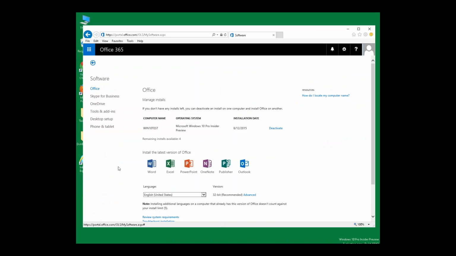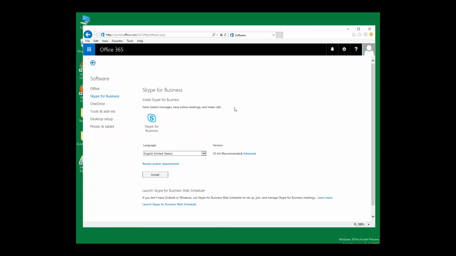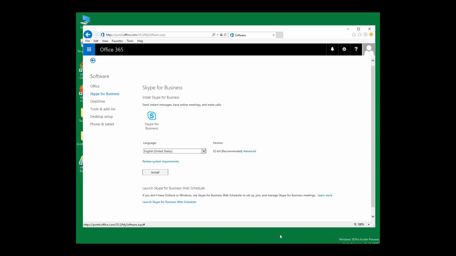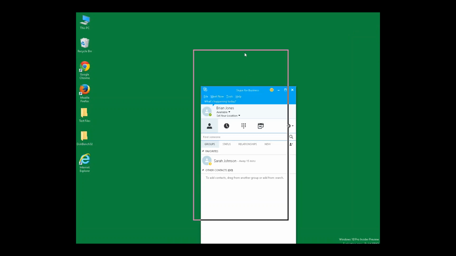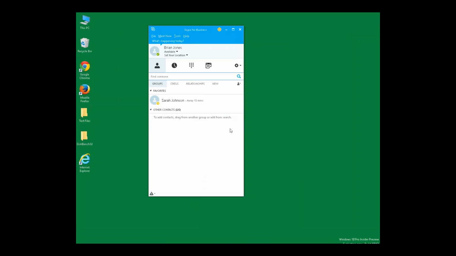Skype is a thing that you can download here and install on your PC. There's also a Skype client for iPhones, and for Android, all that kind of stuff. So you can actually access it outside of your PC. But once it's installed, this is what it looks like. It is essentially a messenger communication app.